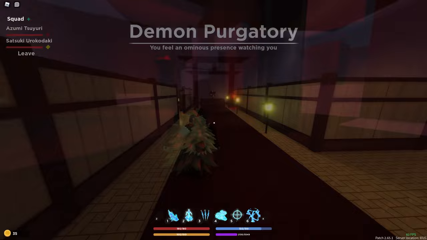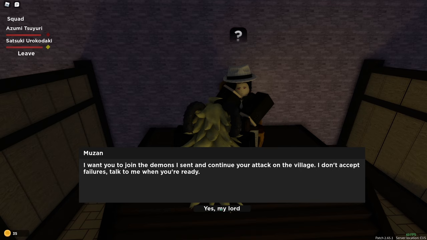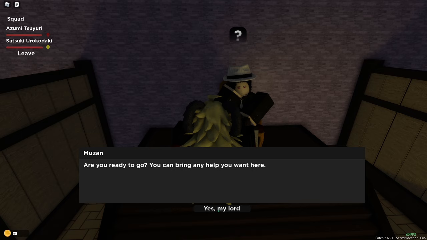Let's see what he says. Good job on your mission. While you were there, I ordered an invasion of a village, basically the Okuiya village. So let's do this. Basically, he wants us to join him and continue our attack on the village. We're going to take a whole squad with this because we're going to have to defeat the wind hashira at the end. But yep, we're ready, so let's do this mission.